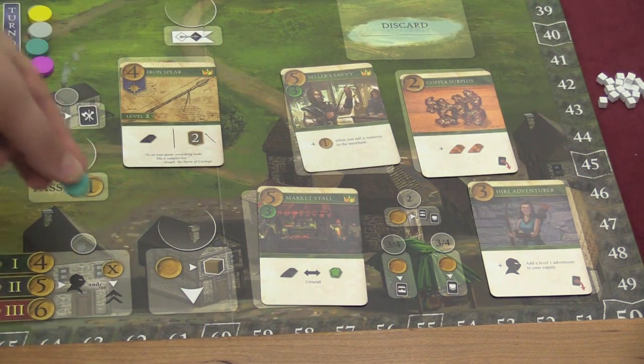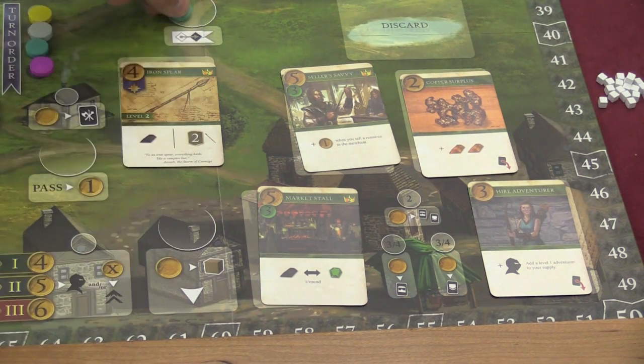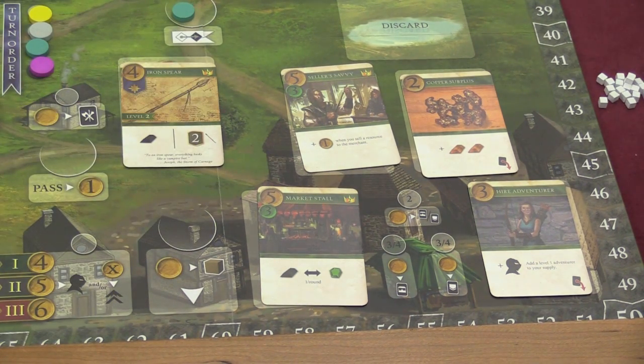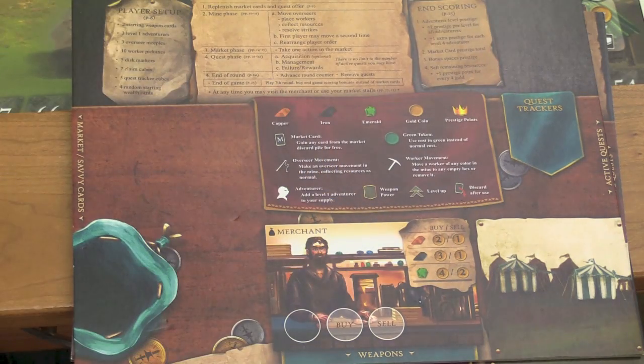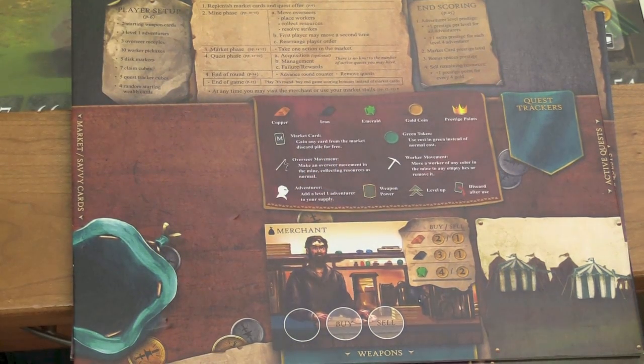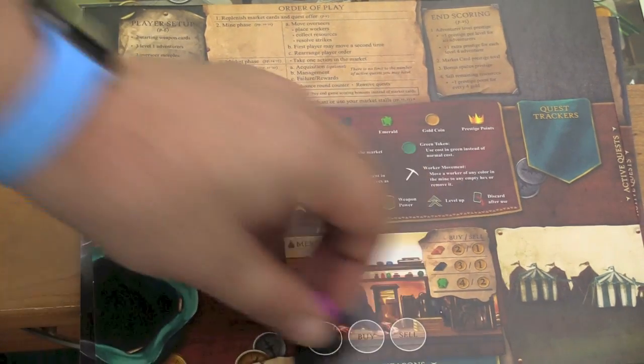I also have the opportunity to go here to learn to make more weapons, or to go up here to move a cube on one of my adventure paths an extra spot. Each player has a player board. This is the advanced side. This is the regular side, which shows you the market. You can use the market. You can buy and sell once each round. You have a token to remind you if you've bought and sold each round.